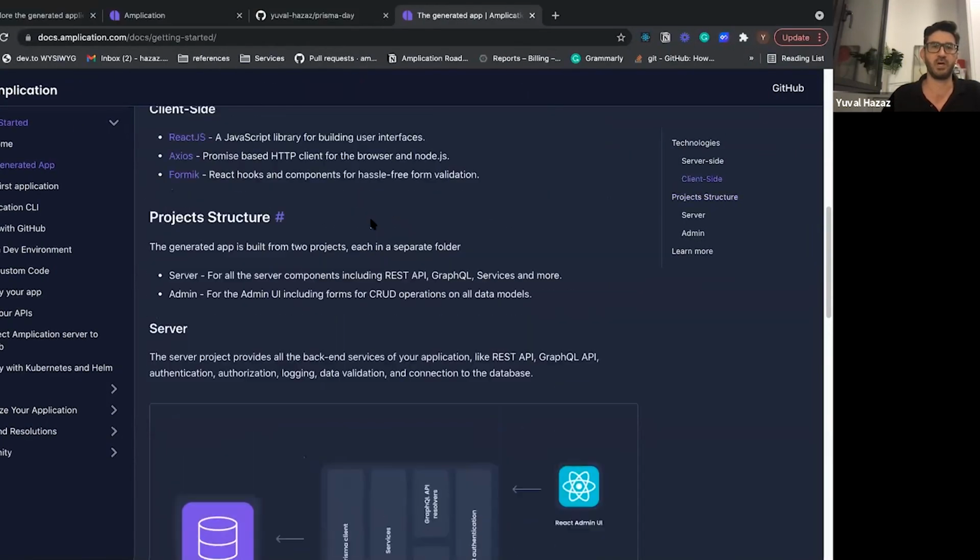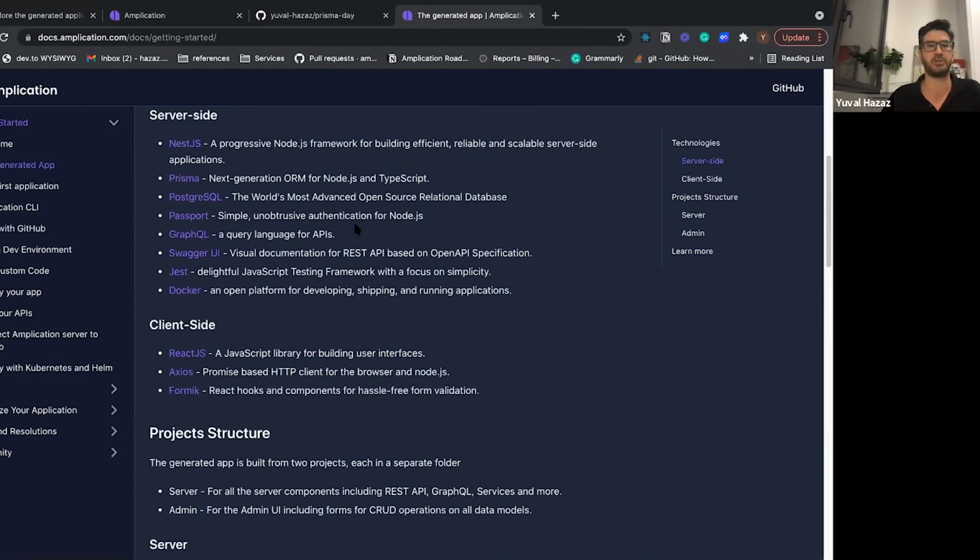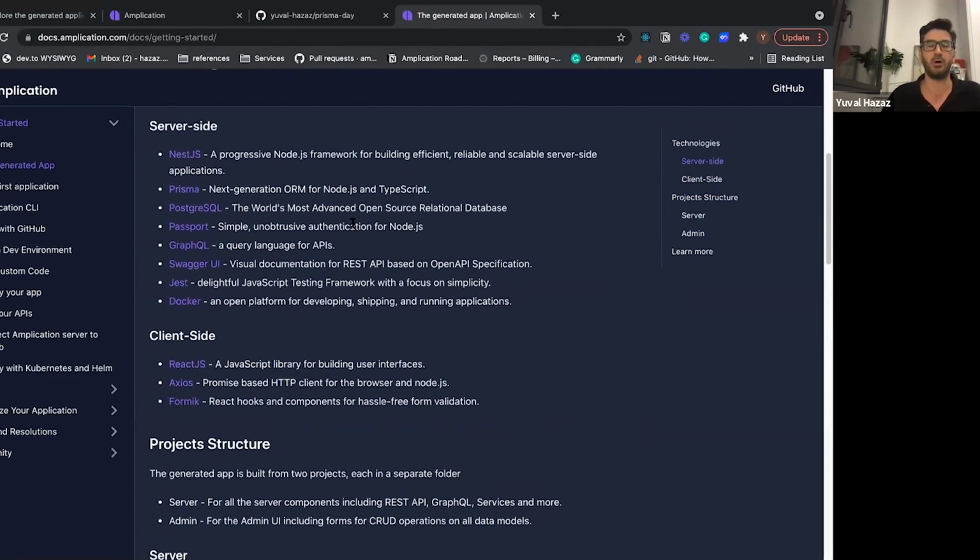Going through the server, I want to mention a few of the great open source projects that we are using. The whole application stack is well adopted, documented, and tested open source. We are not using any special or unique proprietary technology to generate the app, in order to allow you to easily adopt, change and customize the code.